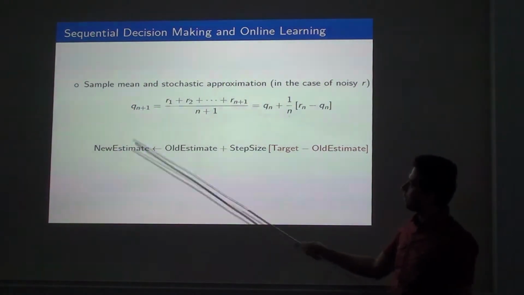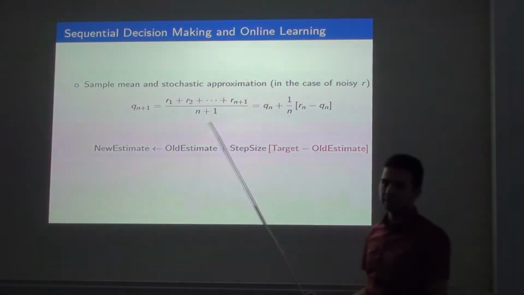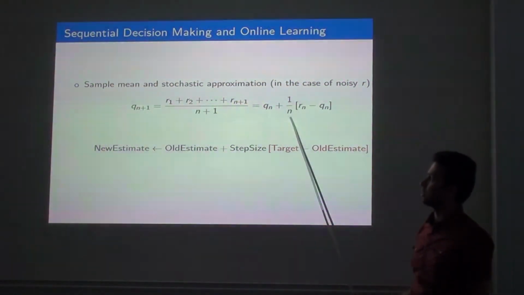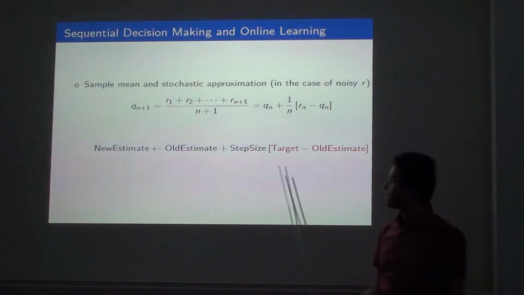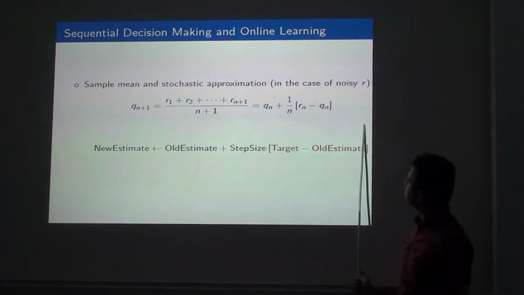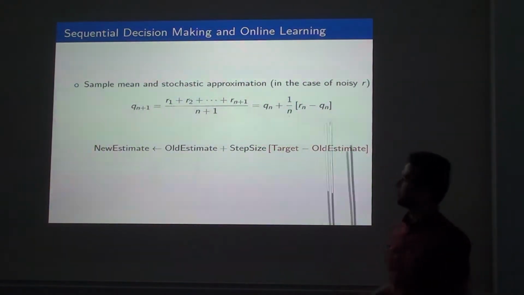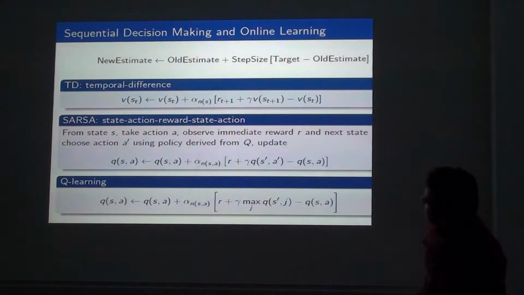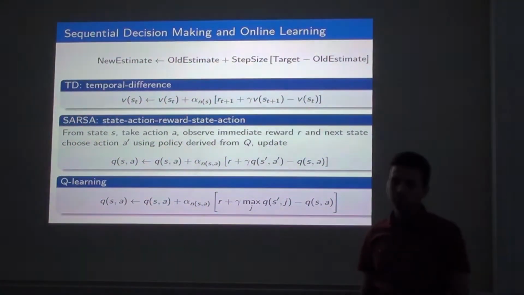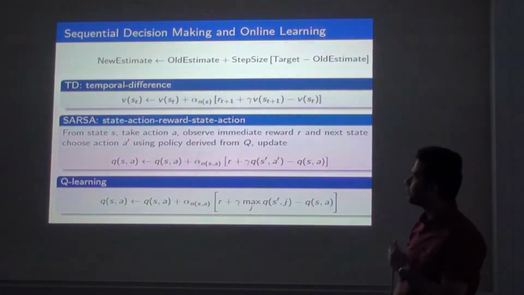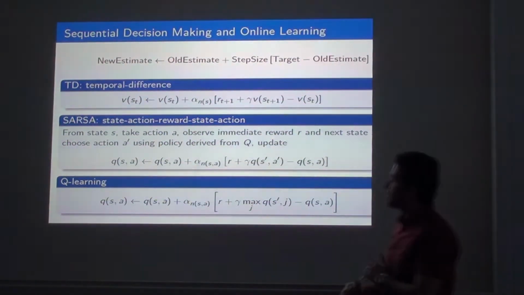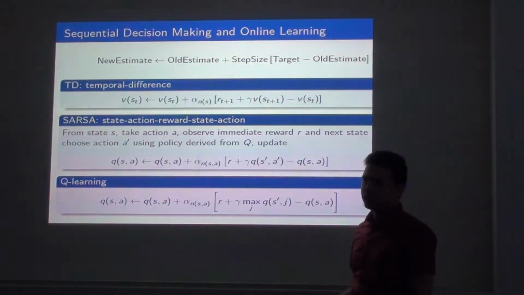Which is somehow a new estimate, and you can iterate over that, right? So whenever you have a new sample, you can say that the new estimate is the old estimate plus some step size times the target minus the old estimation, which is this guy here. You will see this form in many different learning algorithms for reinforcement learning, for the bandit problem. Actually, not only this, for supervised learning, you saw that. So just some names, you will see them later on.